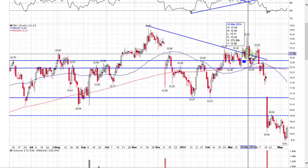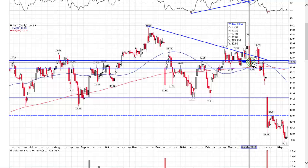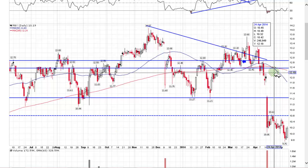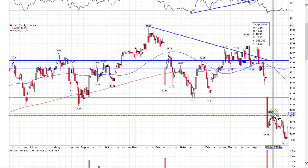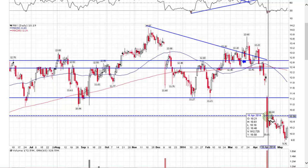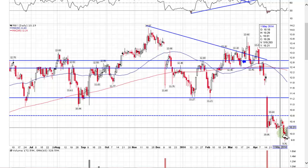Now, we didn't get long of this stock, thank goodness. However, once I saw it break down below the lower band of this consolidation range, you knew you had to stay out of the way, and earnings came out and simply hammered. Now, using our rule of waiting for a dead cat bounce before we open up a short position on a stock like this, we got it, and that was on the 22nd. And we looked for where it had found prior resistance, and that was right here on the 17th. And sure enough, on the 22nd, it failed to close above that resistance level. So we took our shot, we got short, and it worked out for us.